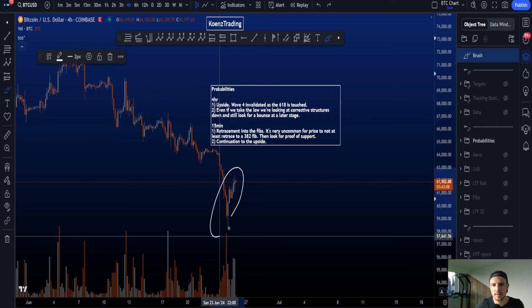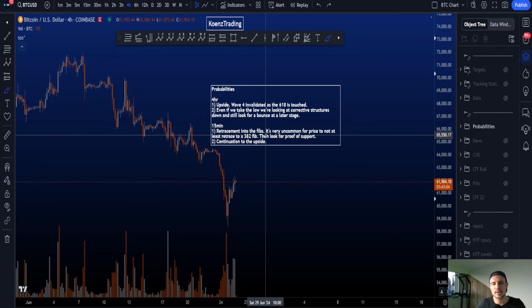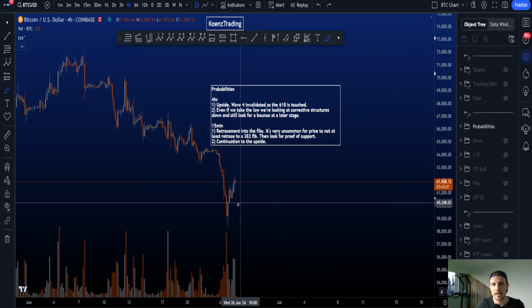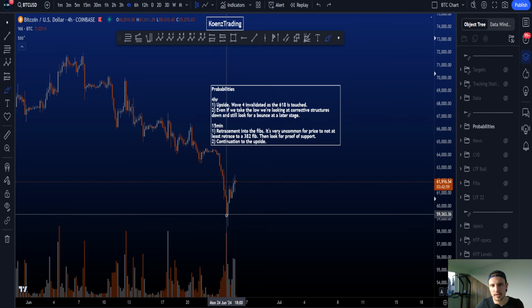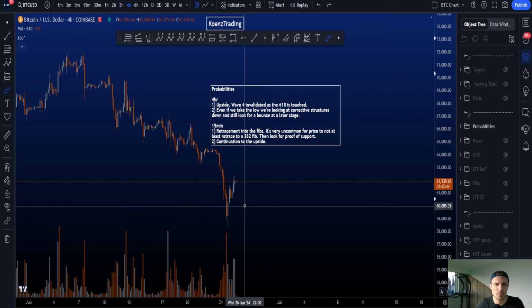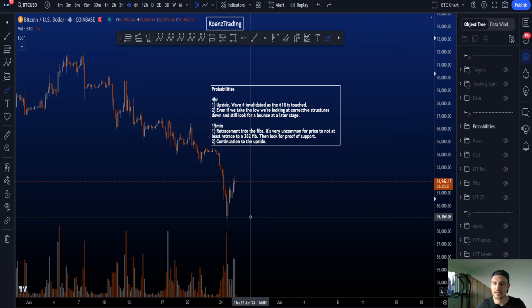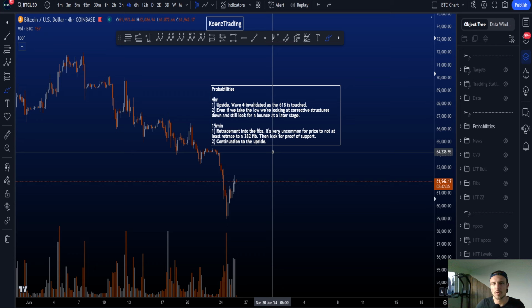However, on the 15-minute time frame here, you can read that the highest probability is a retracement into that fib box that I explained. As price has been grinding to the upside, at no moment in time did it retrace to the 382, which is very uncommon, right? Retracing to a 236 for a wave 2 X or B is very uncommon. So therefore, the probabilities naturally would be higher to look for price to retrace inside the 382 to the 886 area and then look for some proof of support.